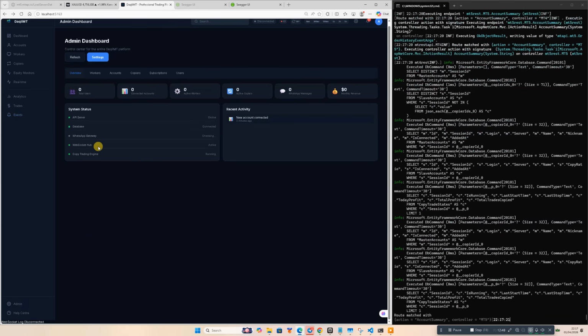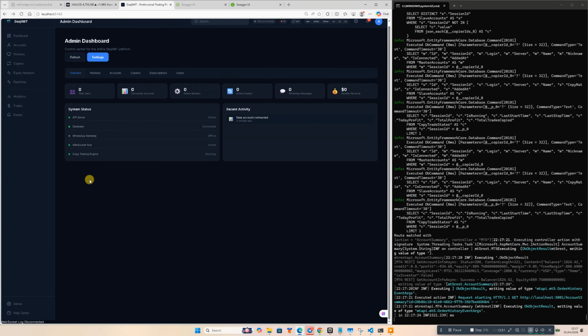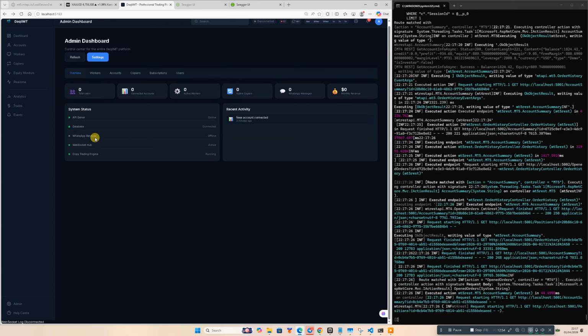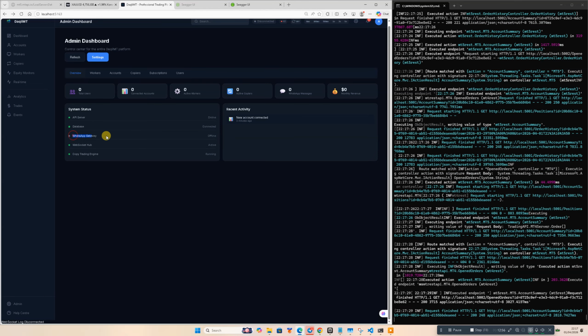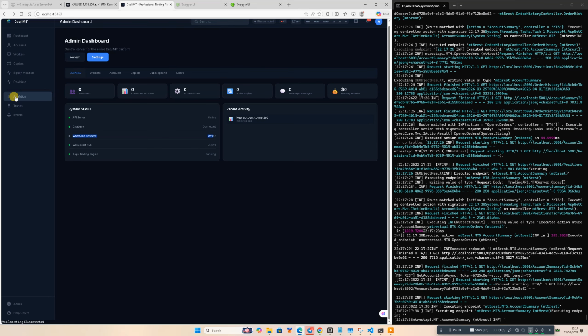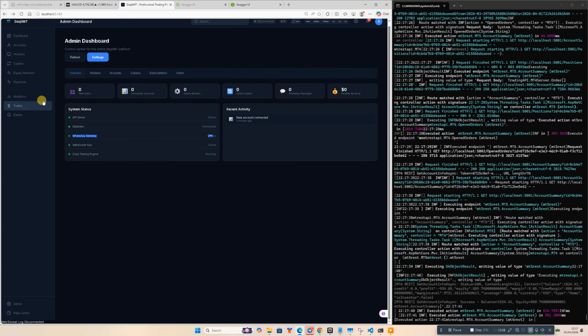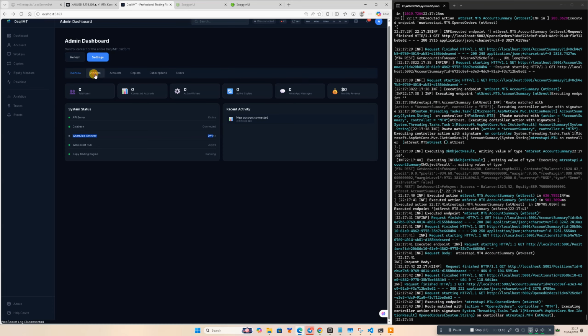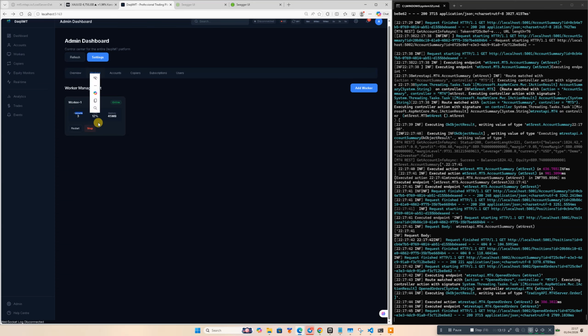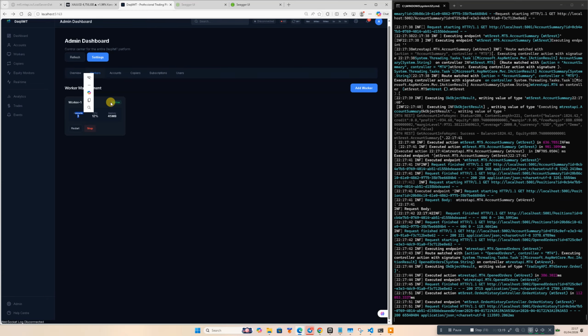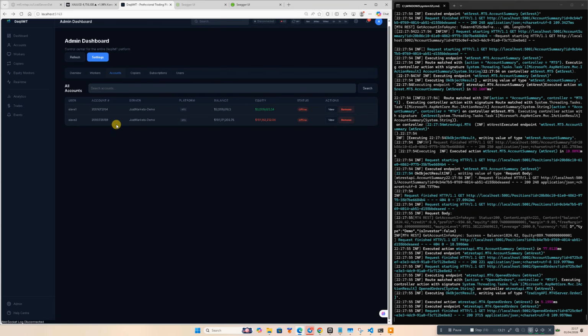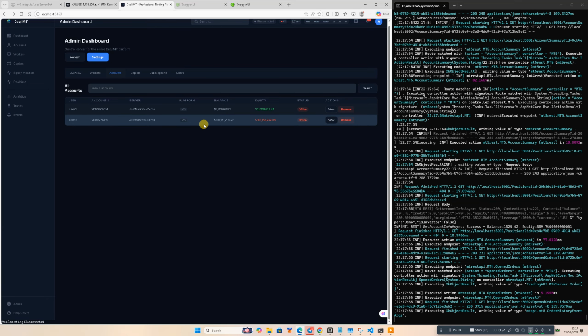So now you see we have an admin dashboard where we can see everything. So our API is online, the database is online. I will add a WhatsApp gateway where we can discuss and talk about everything. So the WebSocket is online, but we need to have events and so on. Real time data is already there, so workers are already active. We have three accounts. We can stop, we can do whatever. The accounts that are slaves are here because it's only showing the slaves, because you are the master.